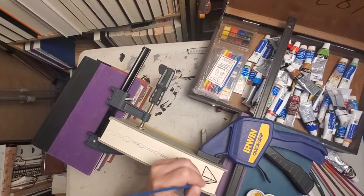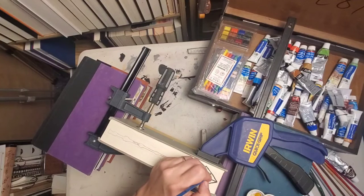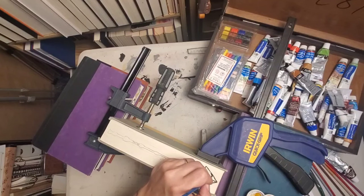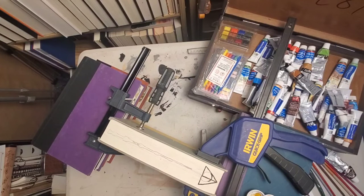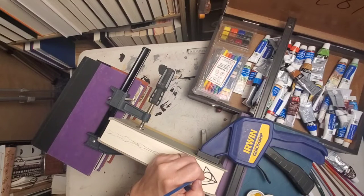Not really for any purpose. The only person who's going to enjoy this is me. But at the same time, that's a good reason to paint something, I think. You know, just for yourself and to take a minute. Appreciate the things you really like and care about.